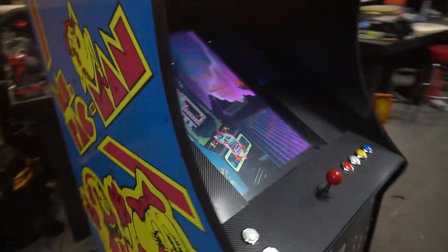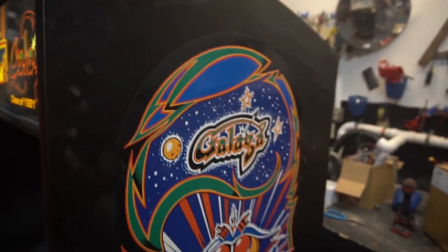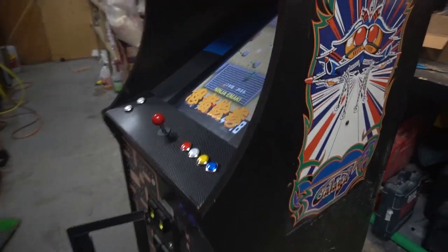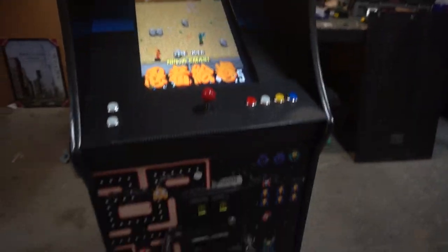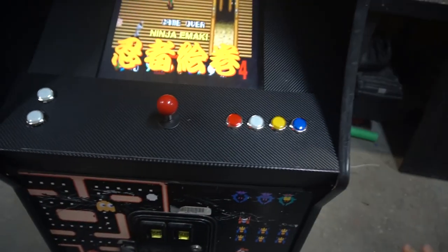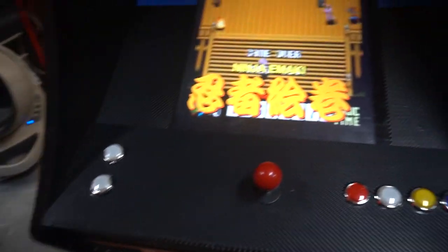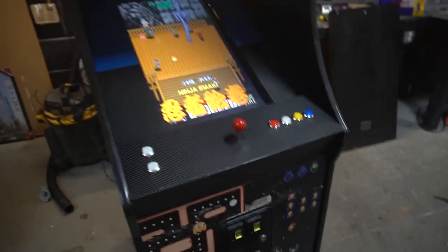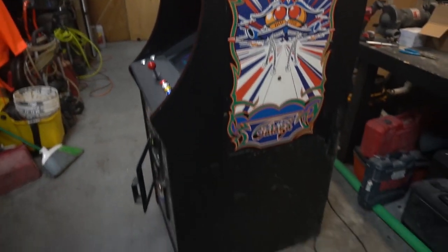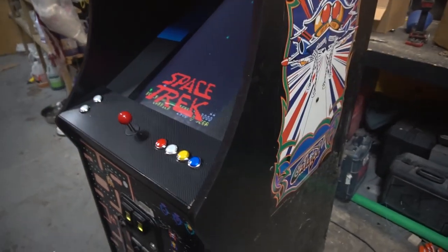We are going to put this up for sale, just how it is. Unfortunately, with the piece of wood here I put two screws but it didn't really do much — the wood is just warped. I'm selling this right now for $900 as-is. $900, 801 games. Keep in mind, we do have our carbon fiber bezel and carbon fiber control panel. For somebody that's going to buy it, I could program an exit button. In all honesty, a Pi in a retail space is just easier to leave as one game. I could come in and switch the game every day, but most popular — since I have this right next to my desk — is Pac-Man.